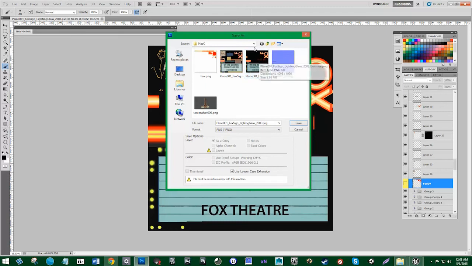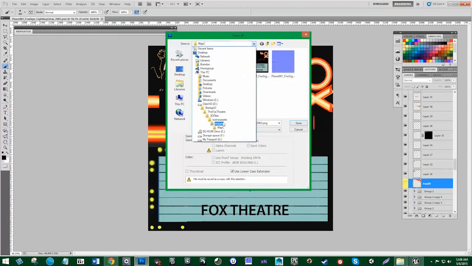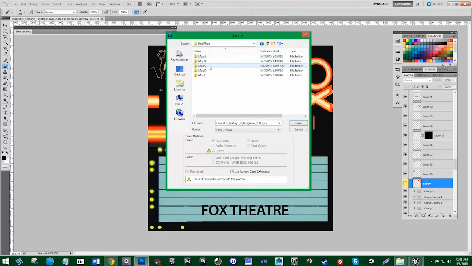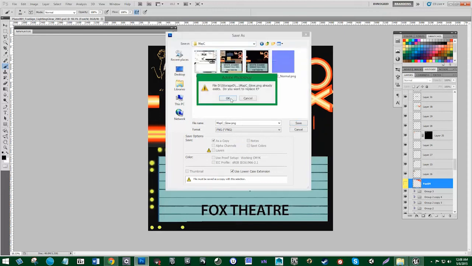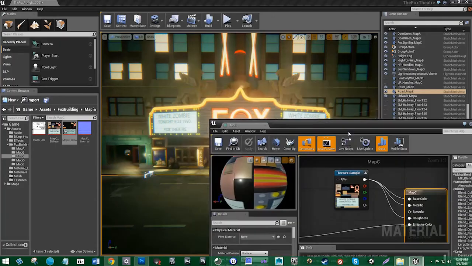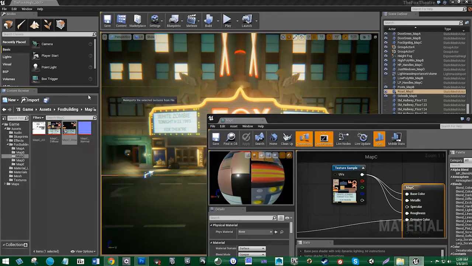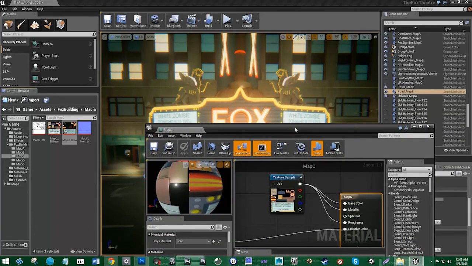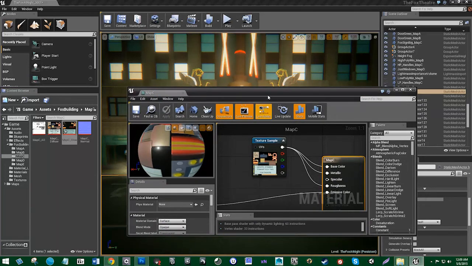And then this time I'm just going to save it to our map that's in Unreal. So that'll be under our final maps: scene assets, images, final maps, map C, and then the glow. Hit OK. And again, once this updates, it should update that. And this might even look a little cooler now. Okay. So let's right click on this, hit re-import. Yeah, that looks pretty good. Something had to be lit, so that's cool.